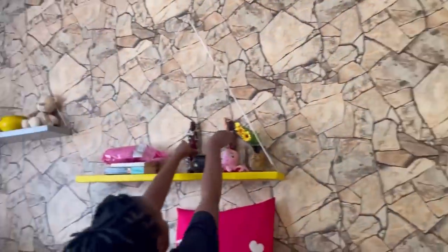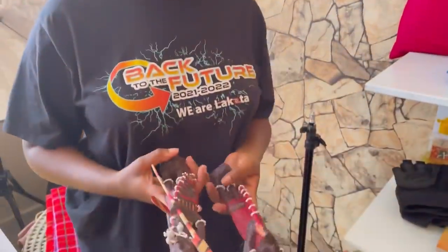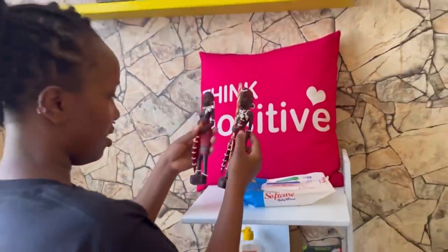So guys, let me tell you a short story about these things. I even wonder now what I bought them for. When I went to Mombasa, you know those people who hassle tourists, they force you to buy things. I can't even tell you what I bought these for, because I keep them there and no one who has come to the house has said, oh, that's nice. So what did I buy? Or these people called kamageras, who pull you toward their car and put it on you like this. So that is 1200, and you're supposed to buy it whether you like it or not. So I bought them. Did they think I'm Masai? Come to think of it, but Masai don't dress like this.